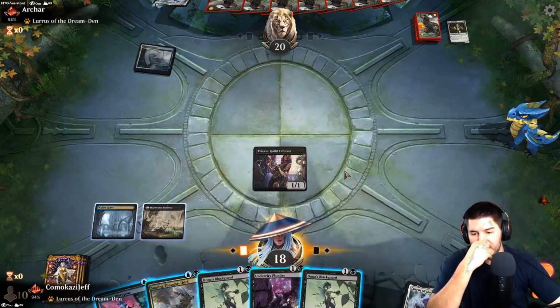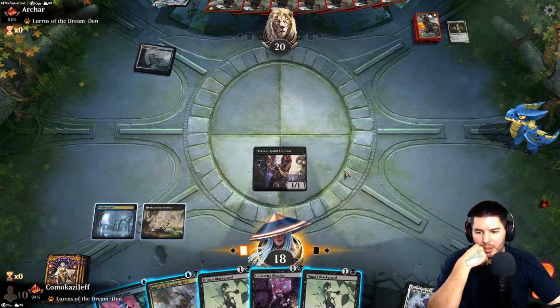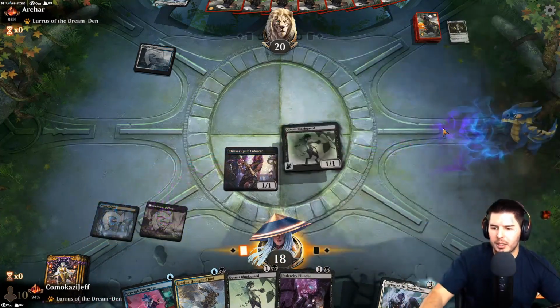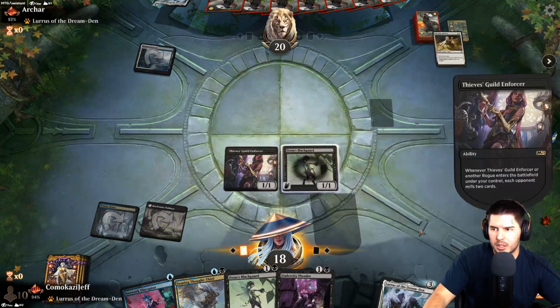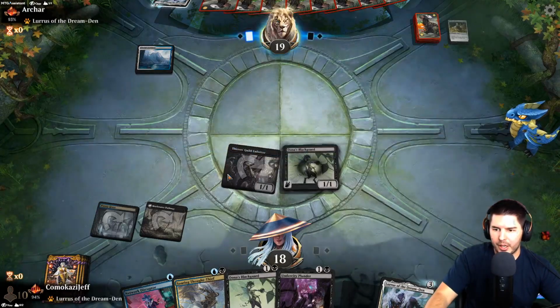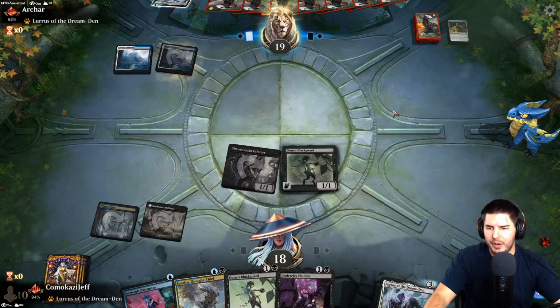Undercity Plunder, just to slow him down. I think I do that on the next turn. We're gonna go Oona's Blackguard. We can mill them out pretty aggressively here. Having a Death Touch creature is very nice.